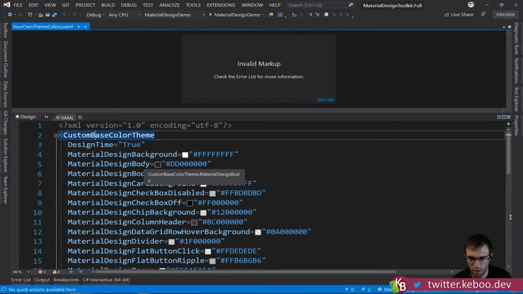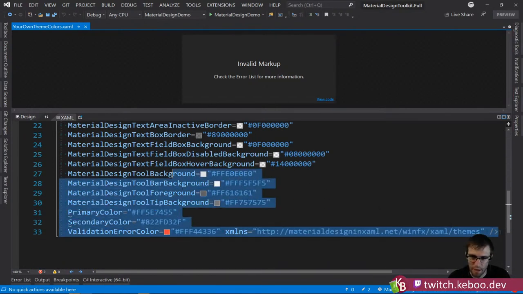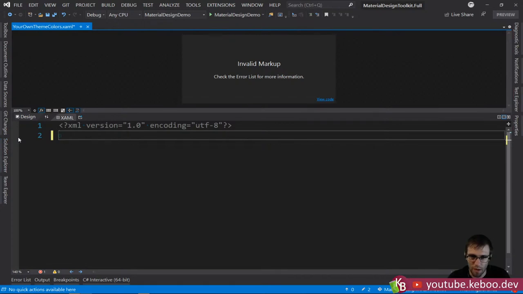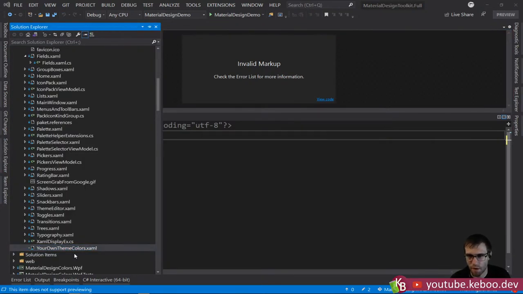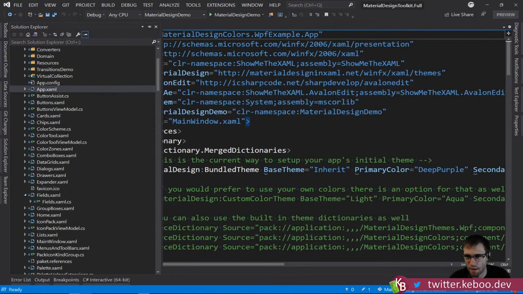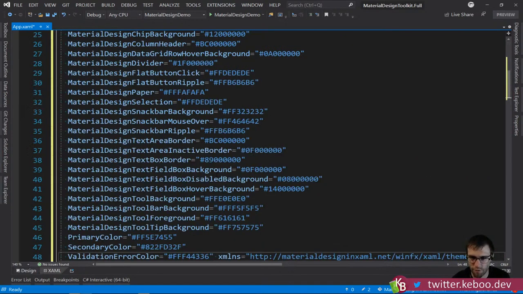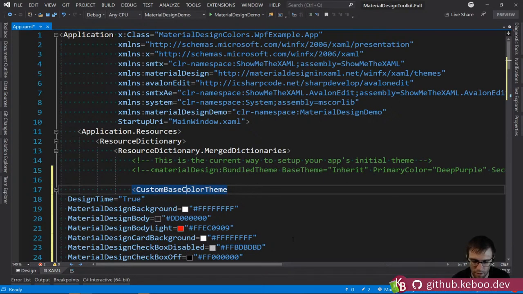I wonder, like, it's clearly designed to be XAML, but there's markup issues. I'm wondering if this should be, I think... I'm trying to decide how I would want to use this, right? If it generated, if the expectation is that I can include the file in my project, or if I can copy and paste the code, based on the fact that it's generating like the XML definitions, my sort of intention was that I'd be able to just bring it in. That's clearly not the case, but I'm fairly confident if I copy and paste this in, right? So if rather than using the bundled theme, right, this thing allows for this, right? It brings in a custom base color theme.